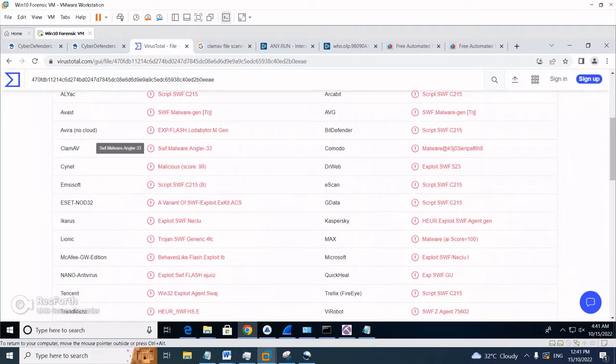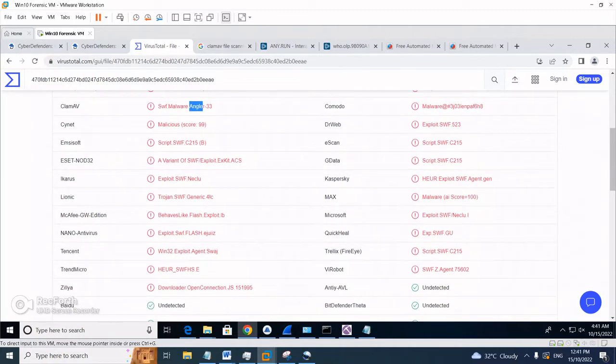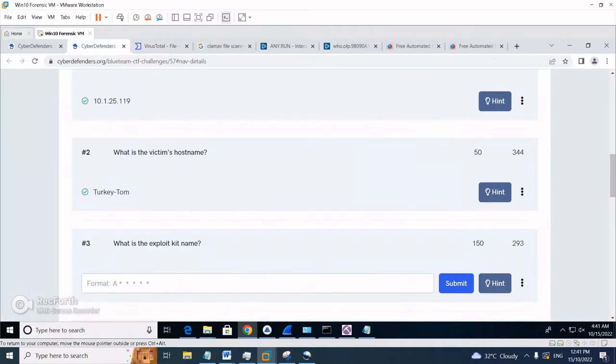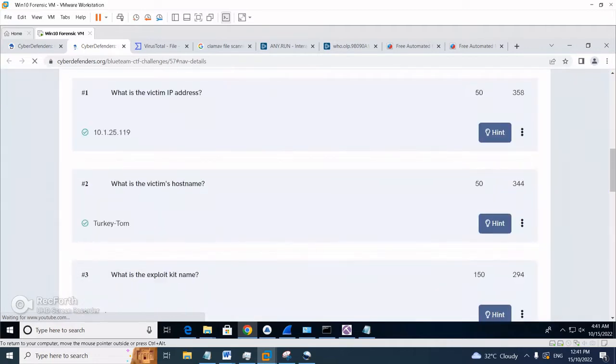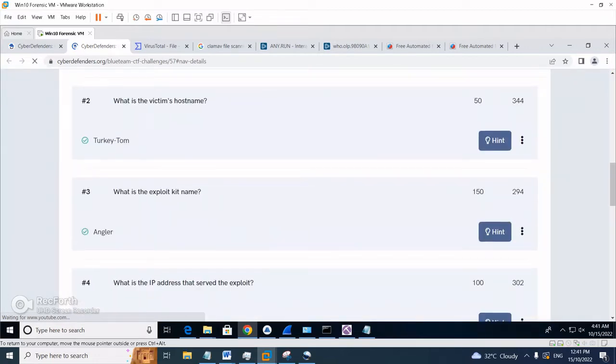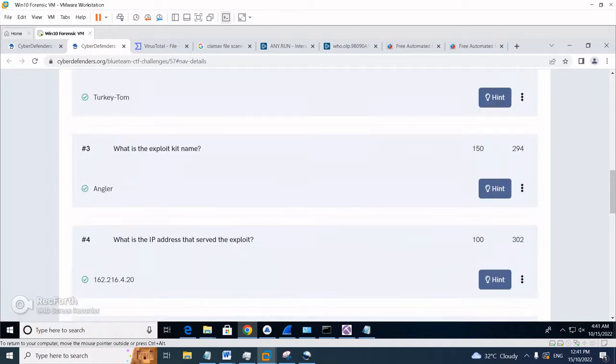And true enough, ClamAV gave the accurate reading that it is an Angler exploit. Okay, so that's how we got Angler. So I'll just refresh this. Yep, that's Angler.